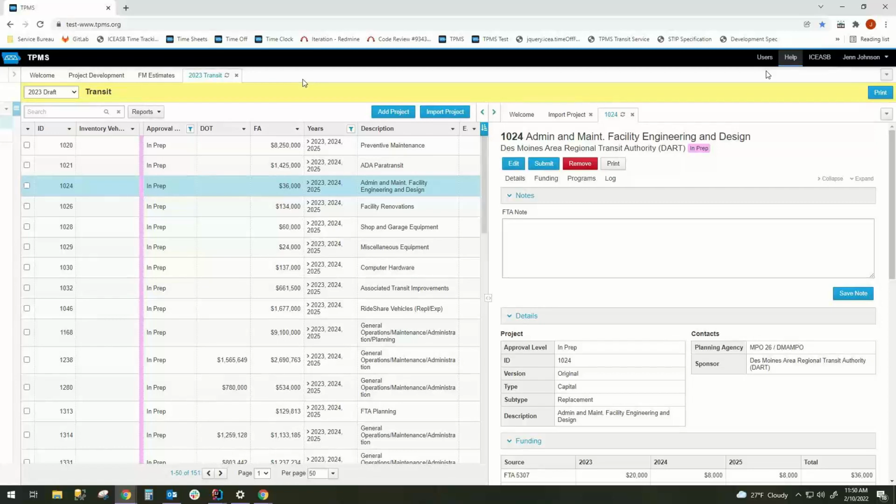Sounds like that's a particular project. Maybe we should open it up and look. Do you have a project ID for us to look at? This is in production, I'm guessing. www.tpms.org.